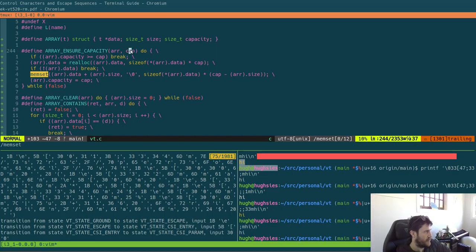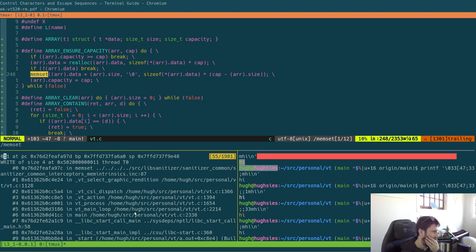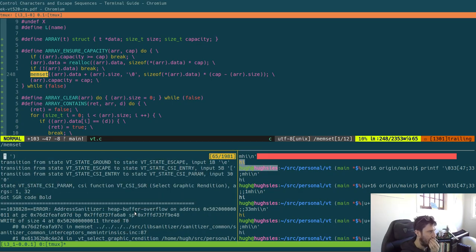Next time around, we try for 2. 1 is not greater than 2, so easy. We try and add 1. We reallocate to the size of 2 single elements. We get some stuff. We now try and set stuff from the first element, and then we get 1 minus 2. Yeah, I'm not quite sure why this is overflowing. It's 2 minus 1, so it should get 1. So it should just be the 1 of that.